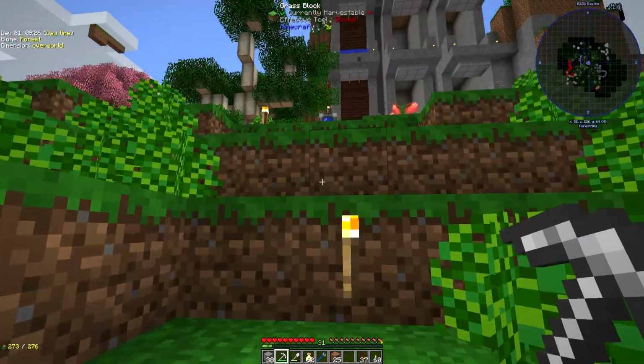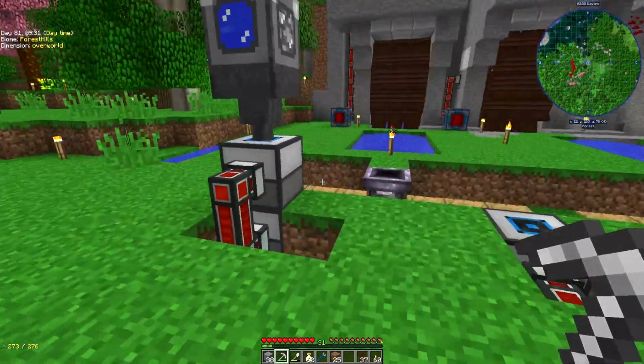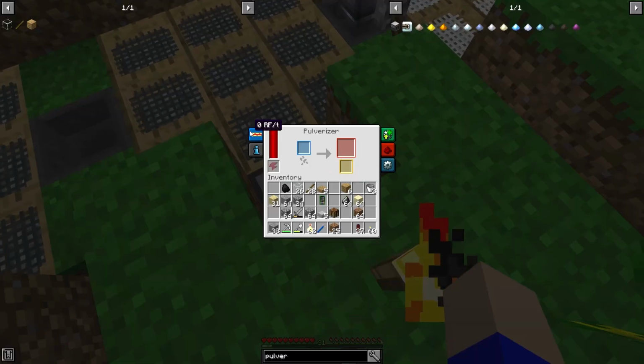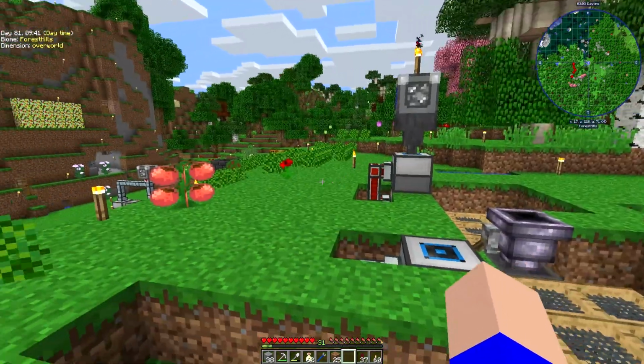So now we have power being produced by 4 water wheels going to all 3 of our stacks of pulverizers. So these should all be fully powered now. They are fully powered. Brilliant. This is good. This is good. This is good. This is real progress.